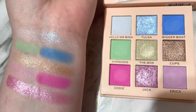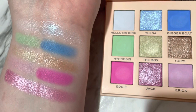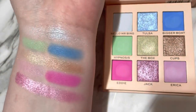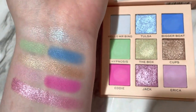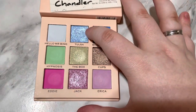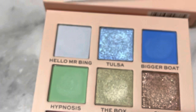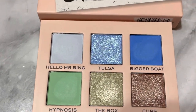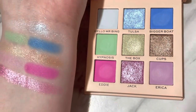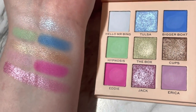I definitely prefer the shimmers in this palette over the Joey palette. I love these formulas a bit more — they're less chunky and more metallic and sparkly, which is definitely my bias. The shade Tulsa is still my favorite, which is that blue topper. I'd personally even use that as a highlighter — it's so pretty. I love the blue tones, the green, the pinks; it's just such a beautiful palette. If I had to choose favorites, Tulsa would be my favorite shimmer and Hypnosis would be my favorite matte. I think they'd be really pretty together. It's definitely my favorite of the two because of the colors — it's a bit more unique. The Joey palette is still pretty, but these shades are more fun and different, especially all together.